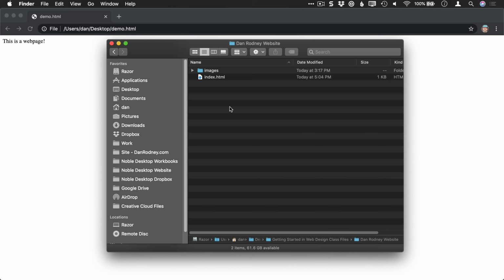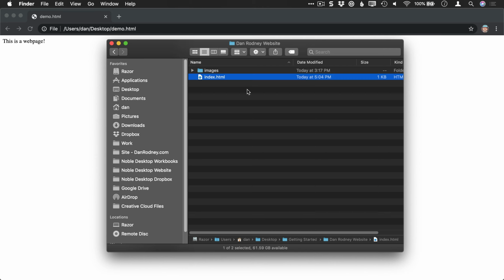Web servers have special software on them. The web server knows to look for index.html if you don't give it a file name. So when you just go to nobledesktop.com, since you didn't give it a specific web page to view, it's going to find index.html, special reserved name. From there, you can link to any other page name that you want, given that you're following those rules that I mentioned, but your first page has to be called index. So if you're making a very small one-page website, you will only have one HTML file. It will be called index.html.